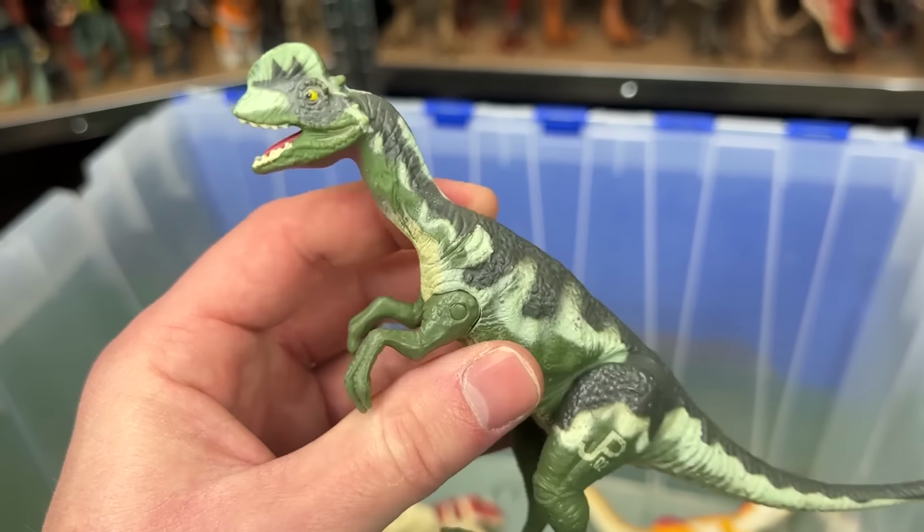And as an extra bonus, I've got some really old Jurassic World figures. These are some of the first figures that came out for the new Jurassic World series. This first one is a brown Velociraptor with the gray striping on top. Here's a light tan Velociraptor. This one actually has a battle damage button on its side. I guess it doesn't work anymore, sadly. And on this figure, you can use the tail to move the arms back and forth as if it's running.